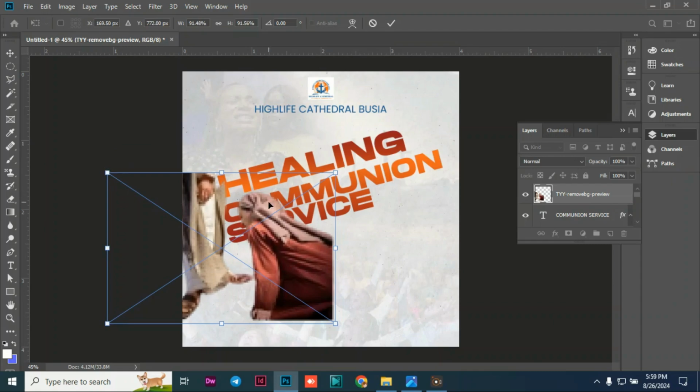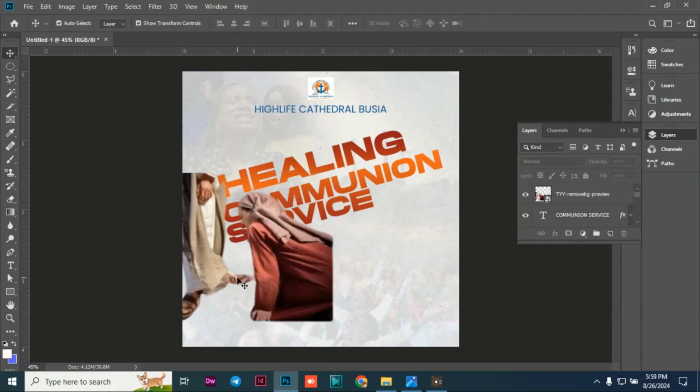So it shows some kind of cohesion between the main focus of this particular event and this image that I'm displaying. You can see the main focal point of this image is that particular point whereby this lady is touching the garment of Jesus. That is the main focus.